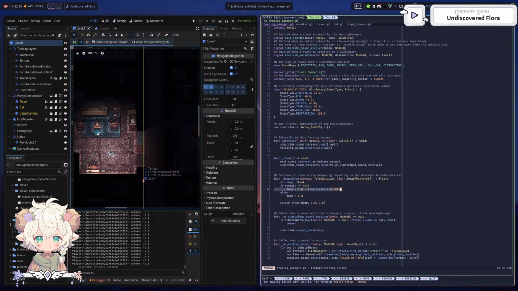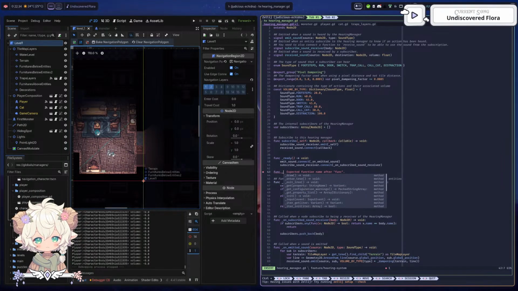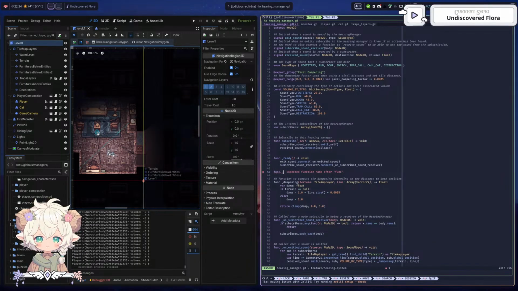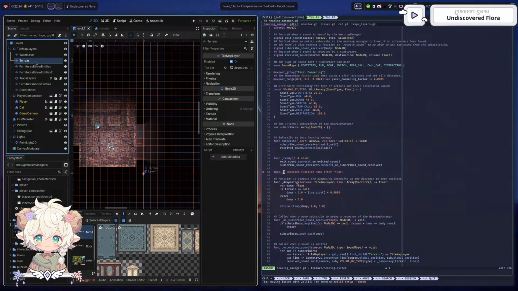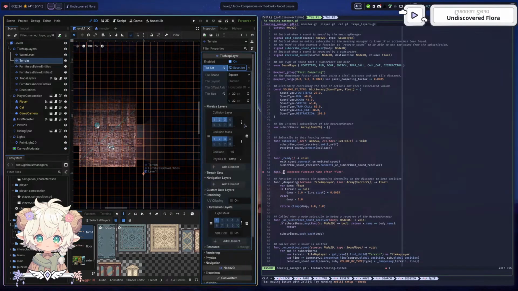So we have the dampening when the terrain is null, and when the terrain is not null, what we need is we need to compute the number of tiles we have and which are walls and which are not. One solution is to actually define the terrain as its own scene that you can actually put stuff on, and define the tile set. Oh no, I can actually just do the tile set, right? Yeah, I can just define the tile set.